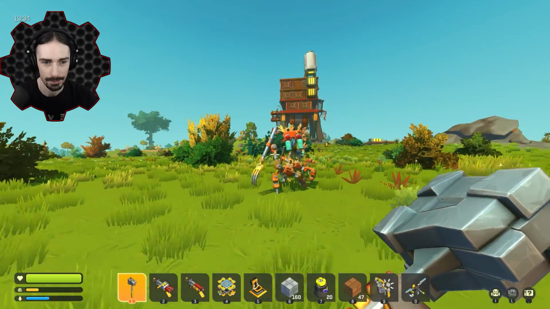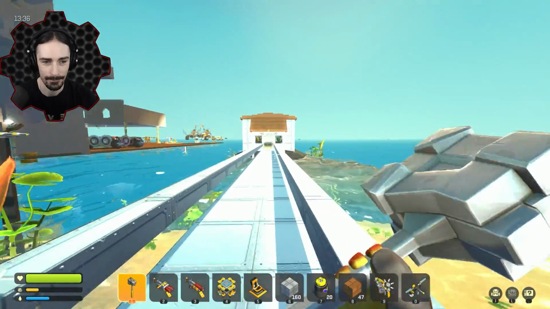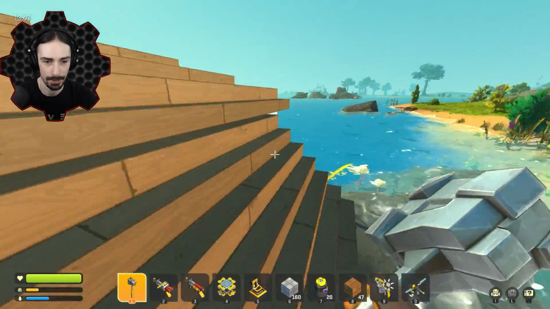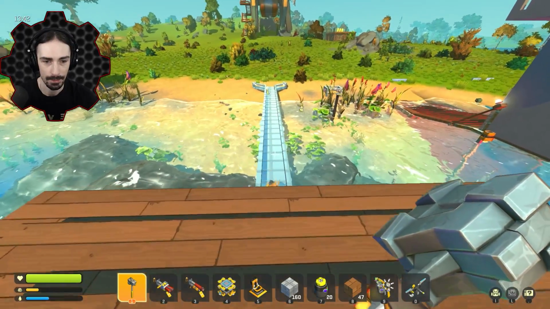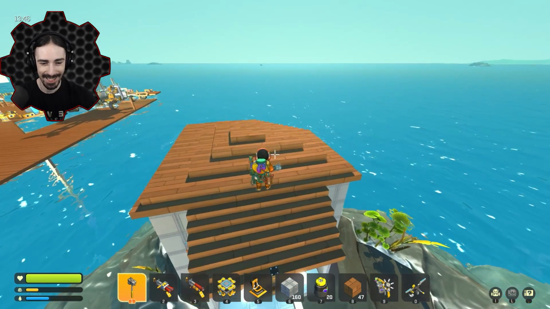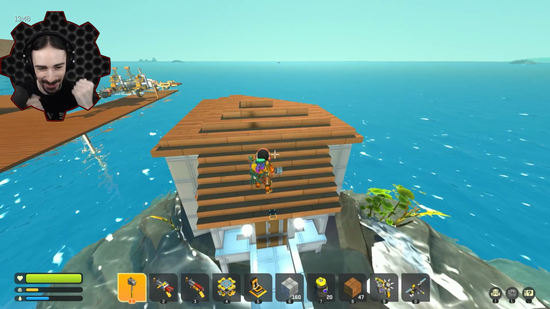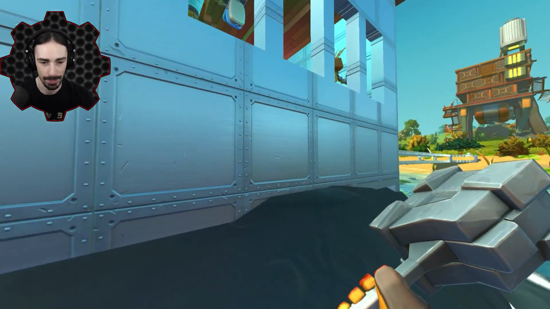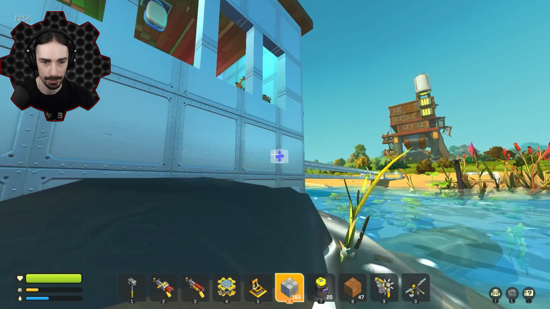All right, guys. All right, here we go. Let's get up on here, and then up here. Everybody in. Everybody in. Yes, yes. It's working. It's working so well too. I need to put like a platform out here so we can stand and look inside.